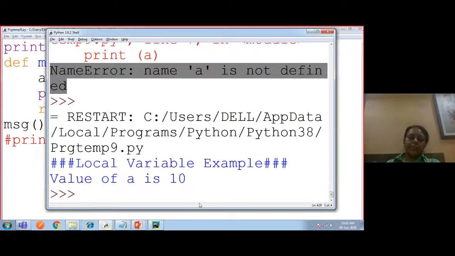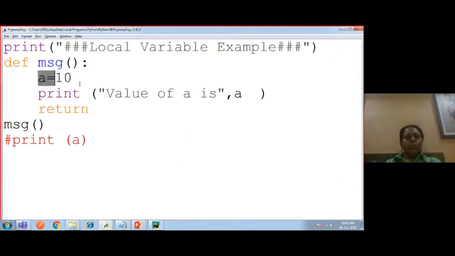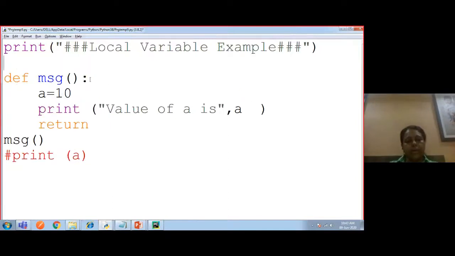Value of a is 10. Fine. So over here, if you have defined any variable, then that is a new variable that is not used over here. Fine. And if it is used over here, then also we can check. If I write a is equals to 20 over here, a is equals to 10 over here, and now I print the value of a, what happened?